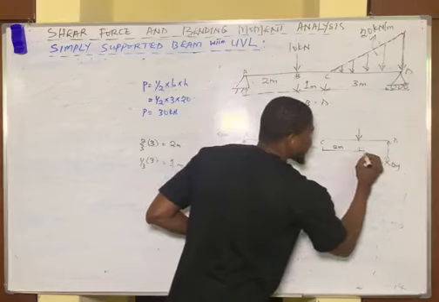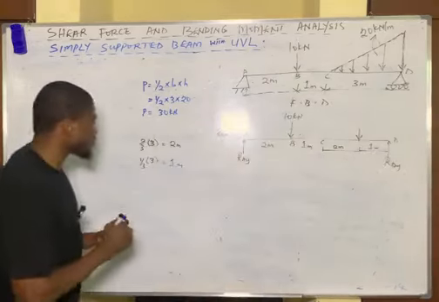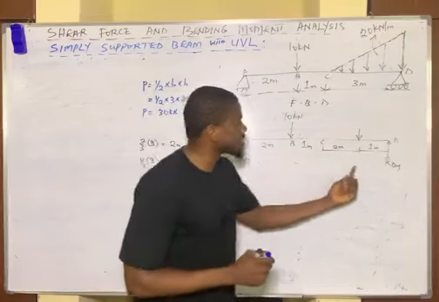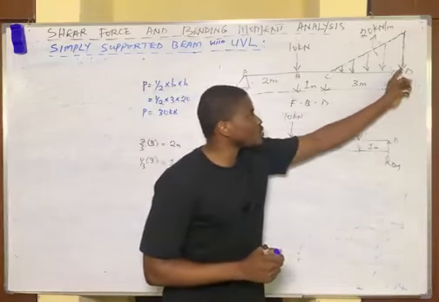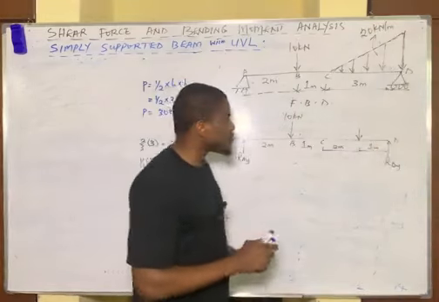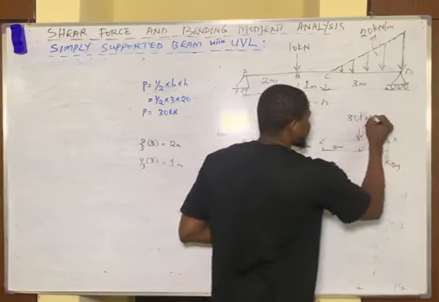That means the remaining length becomes 1 meter. So remember, from the base it is going to be 1 meter, which is what we obtained here. So if you have measured out 2 meters, it simply means from the base it becomes 1 over 3 of the length, which in this case is also 1 meter. The point load now, remember, is 30 kilonewtons.